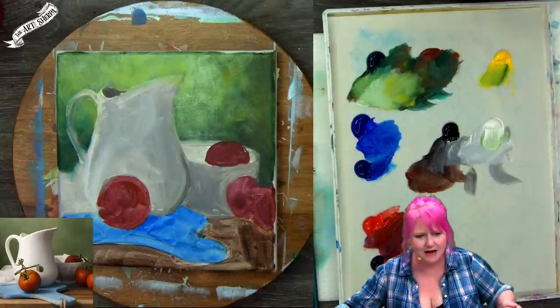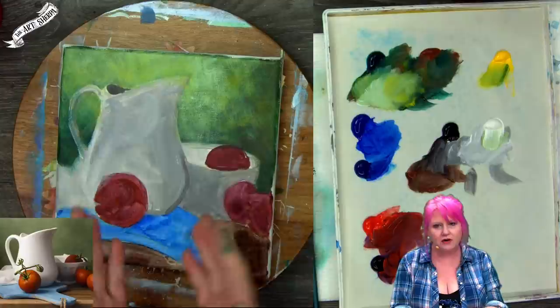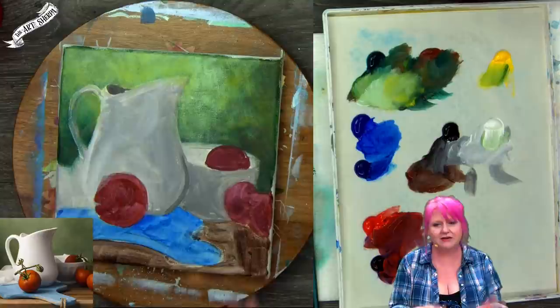In this step, I like to kind of paint objects and build them forward. I find I like that layering effect. Is it necessary? No. You could paint all the tomatoes first and then kind of paint around them. It's just what's comfortable to me.